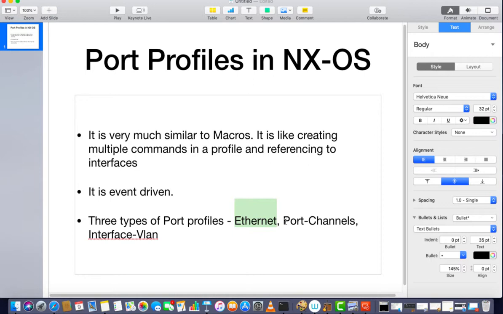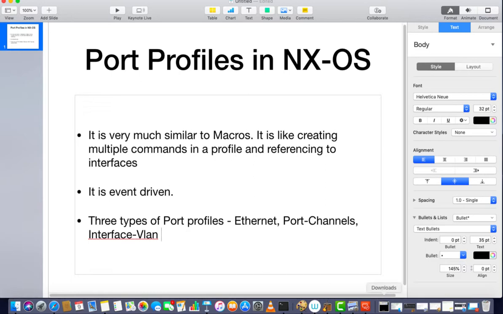If you want to create a port profile for port channels, then you have to use the port channel type. Similarly for interface VLAN, that is for switched virtual interfaces, SVIs, you have to use the interface VLAN type. By default it is Ethernet. Note that once the port profile is created, its type cannot be changed. I'll show that to you.